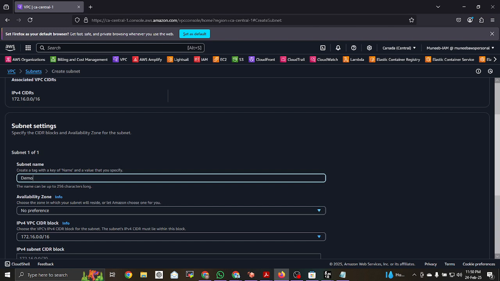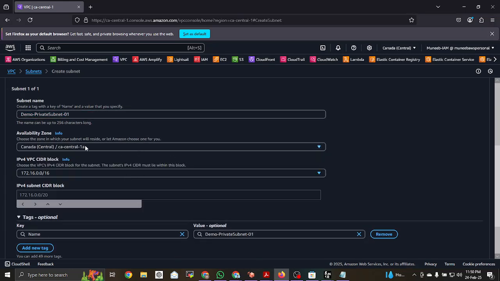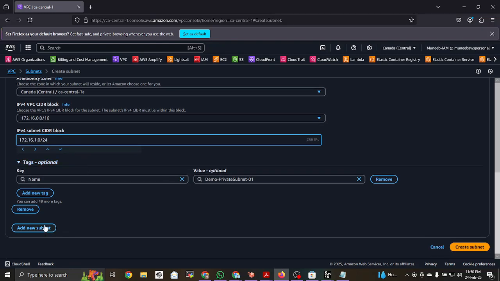So, demo private subnet 1. I am selecting 1A, and right now I am giving the CIDR 172.16.1.0/24.